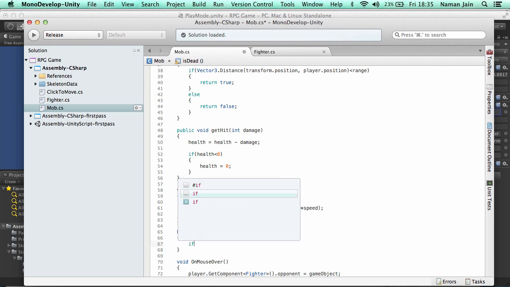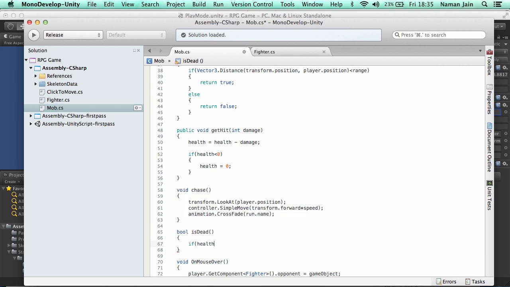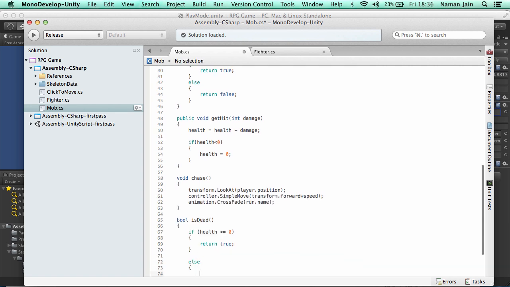So we check if health is less than or equal to 0, return true, or else return false.